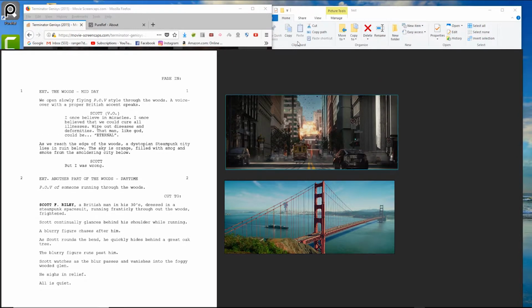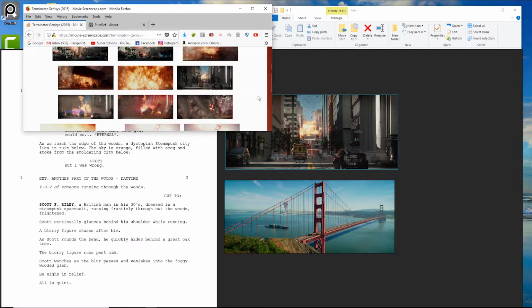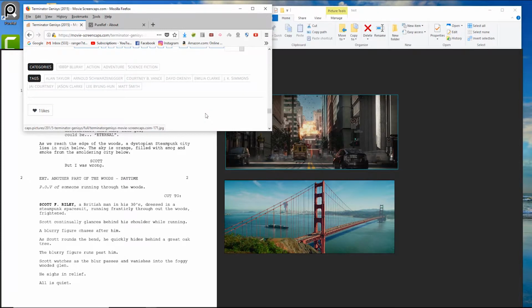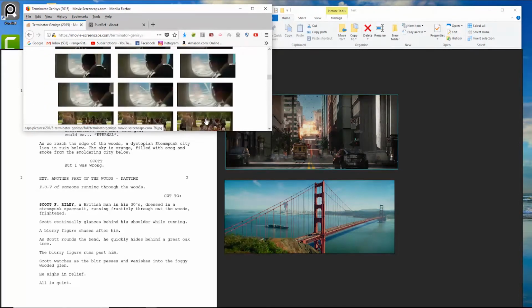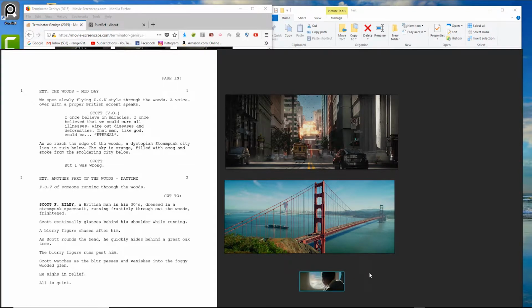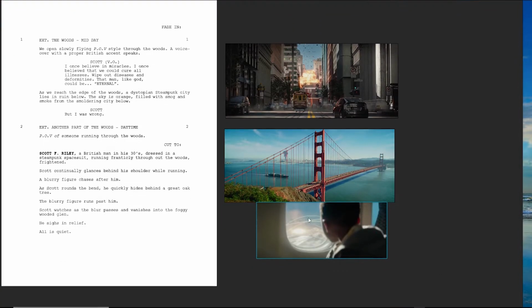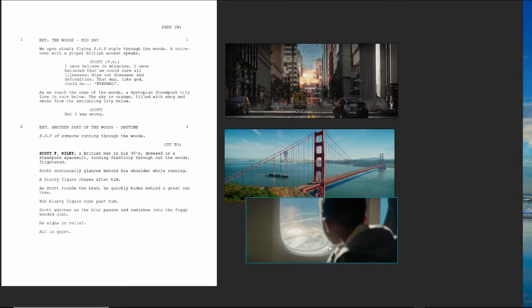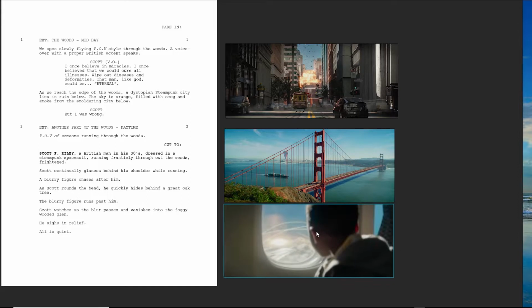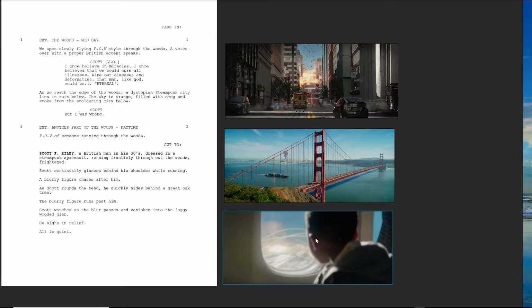Let's go ahead and grab like one more here. Let's go down here. Yeah, let's do guy in a plane, say. There we go. And you can really adjust the size of these any way you want. Also, this canvas is infinite. So far, I found this canvas is pretty infinite, so you can make this as big or as small as you want it.